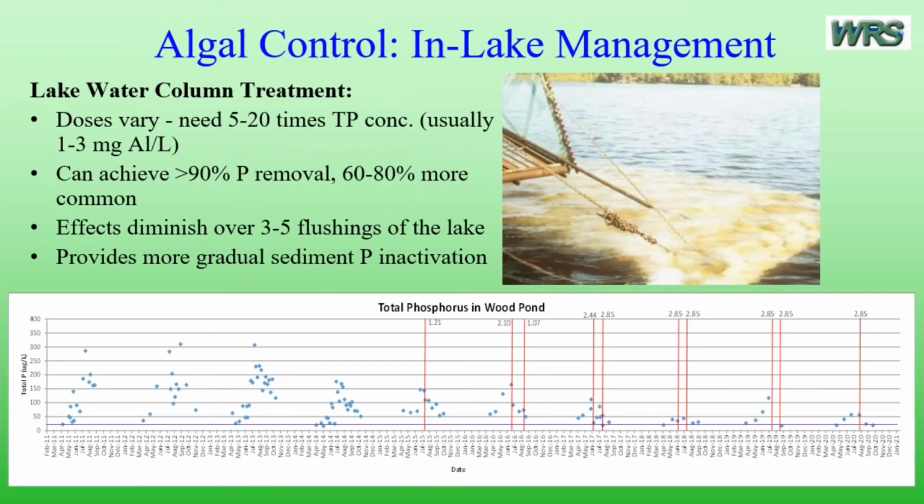Okay, lake water column treatment. This is one in Connecticut. As you can see, we had outrageous phosphorus levels building up over the summer, clearly coming from the sediment and mostly from what seemed to be organic decomposition, but it also had a really nasty watershed with a lot of stuff in it. So we started doing these low dose treatments. These are milligrams per liter over this lake. They're not big doses. And boy, it knocked it down, knocked it down, knocked it down. And we're down to almost where we want to be with 2 small doses a year.